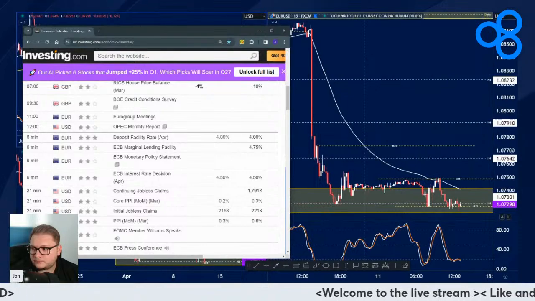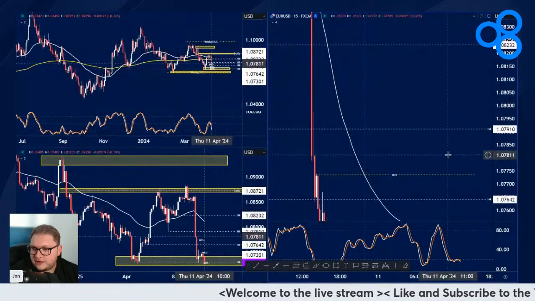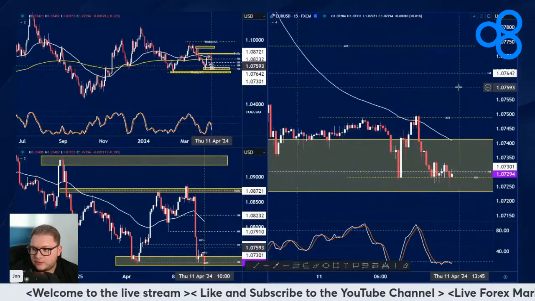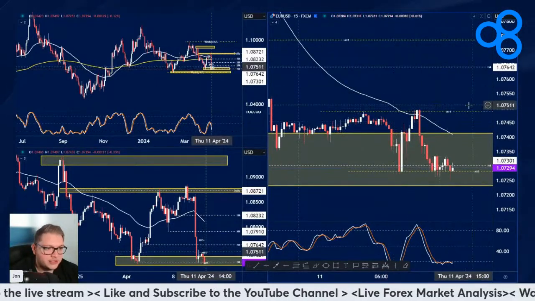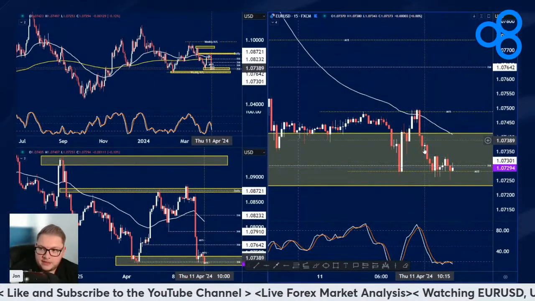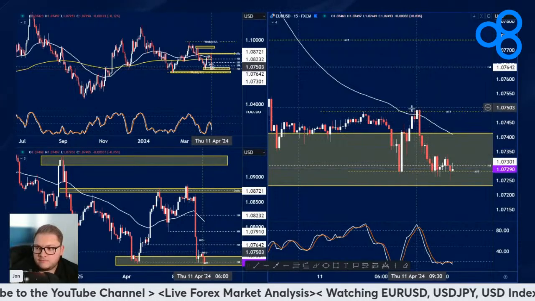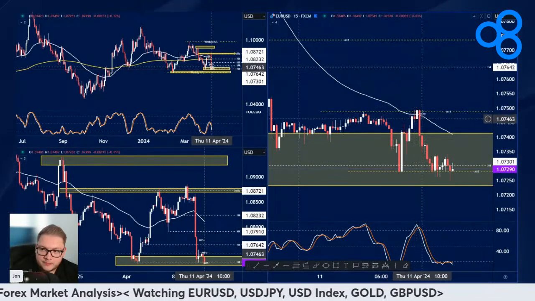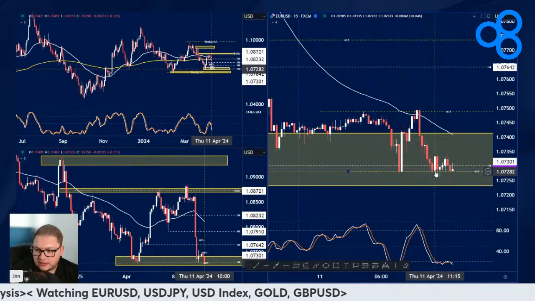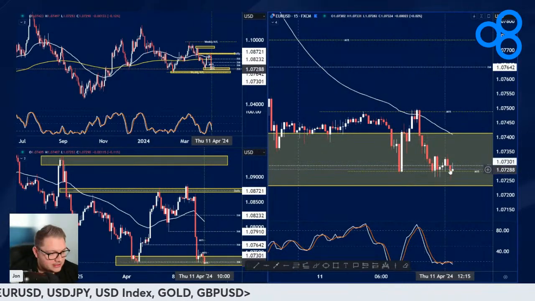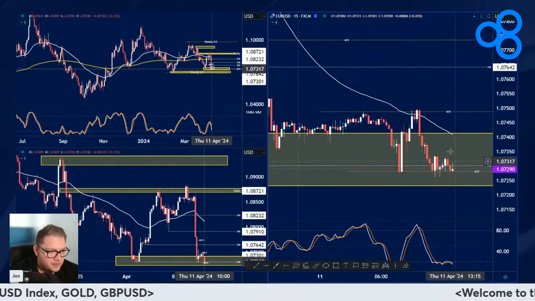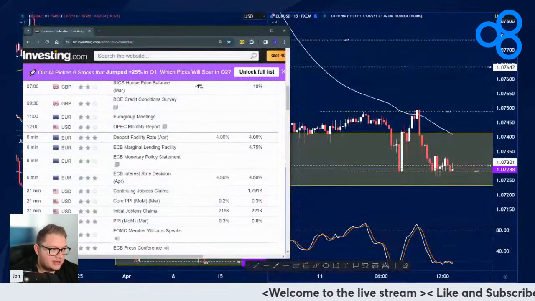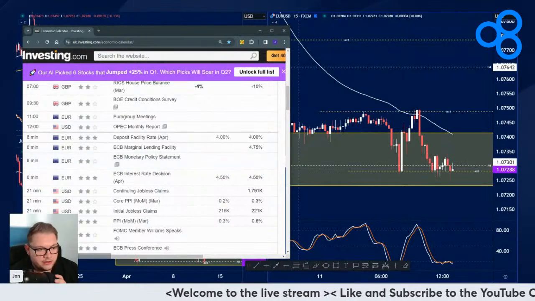I'll keep euro dollar on a 15-minute time frame here, so you'll be able to see that, and we'll see what the reaction is. Where will price go? I've marked out a couple of 15-minute highs and lows. I was on a call with my dad this morning. We both trade, and we were looking at potential shorts here today, and the market came nicely down into these lows. So we're positioning at the moment. The market is consolidating before the event, so looking to see how this will progress. But yeah, let me know what you think, guys.